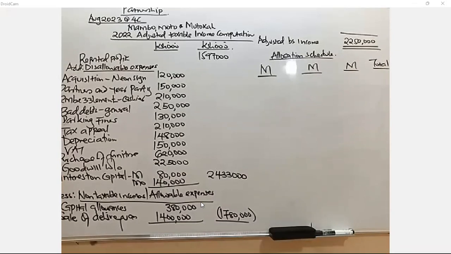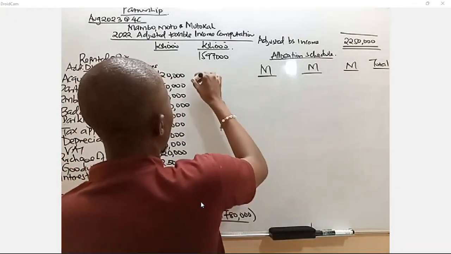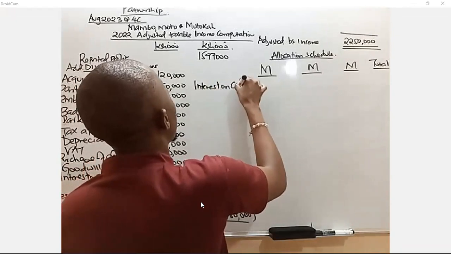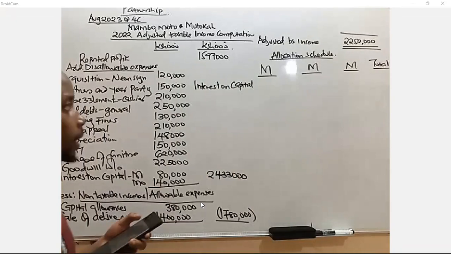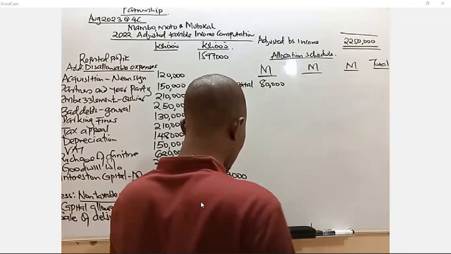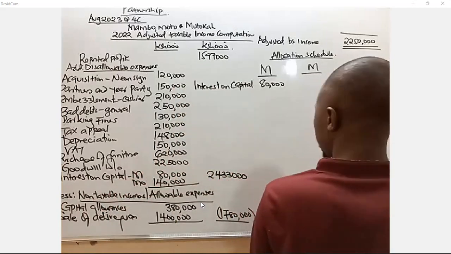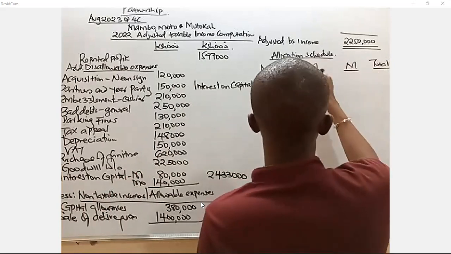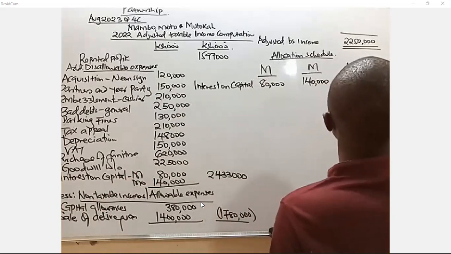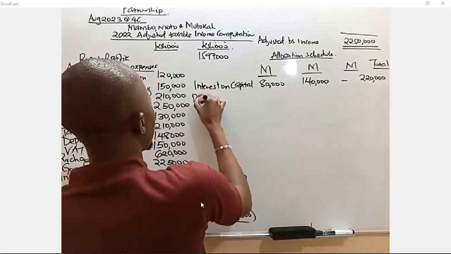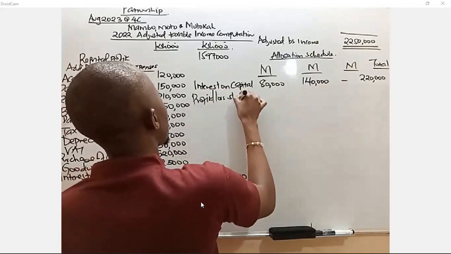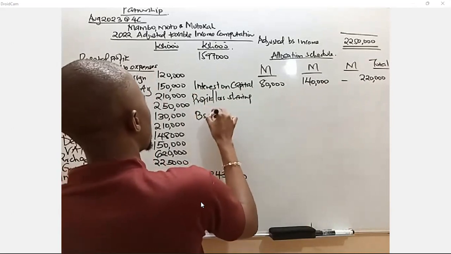So what are we supposed to be putting in here? Here, we talked about the salaries and wages. We have other things, but what is key here? I can see we have interest on capital. How much is the interest on the capital? So the interest on capital will be Mambo and Moto. It will be 80,000 here, right? 80,000. What else do we have? 80,000. We have 140. Here we put a dash, then at the end we put 220,000. Then we deduct, or we can look at the profits, stock loss, sharing. Then down here, what do you call it? The business income.